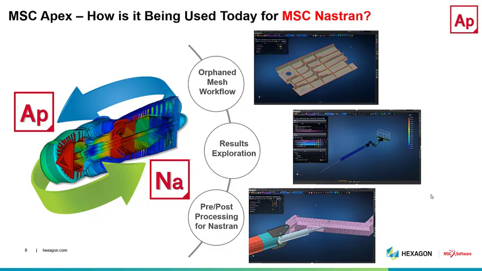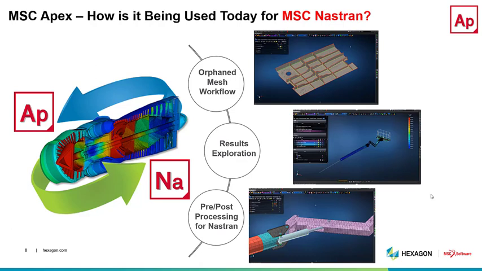Now, speaking of Nastran, Apex has been rapidly expanding its pre and post capabilities in terms of supporting that solver. And the three ways that our users are really using it for are orphan mesh workflow, results exploration, and pre and post processing for MSC Nastran. So again, you can import a Nastran OP2 or HDF5 results file, just bring it right into Apex without solving it or anything. You don't have to do anything other than just visualize the results. Apex users are using it for that.